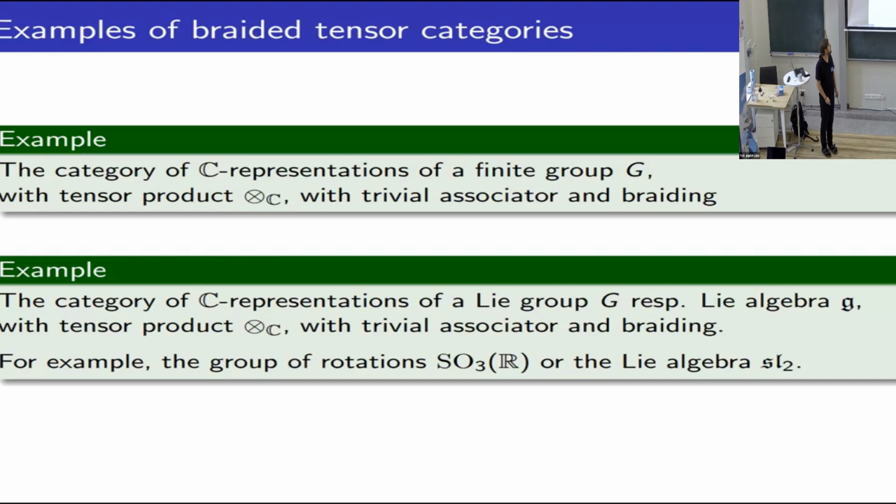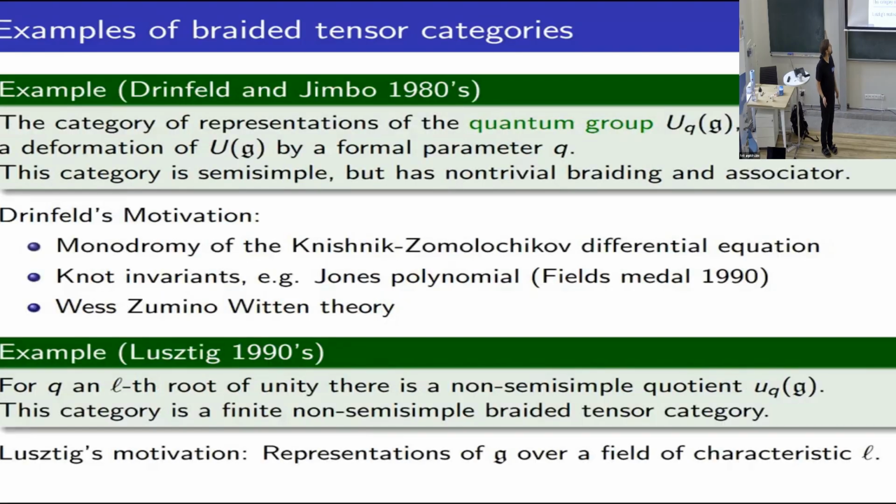Now we want to have, of course, more complicated cases. Namely, the previous example, you can deform in a sense. So we have representations of the quantum group U_q(g). This means we take representations of the Lie algebra, like before, or the universal enveloping algebra, but we deform the associator and the braiding by a formal parameter q. So basically, it's the same representation theory, but you fiddle q in everything, the same way before I fiddled in these numbers, sigma and omega. So I deform the structure. So it's still associative, but what linear isomorphism the associativity has sort of changed. I fiddled in something with qs. And this is already very interesting.